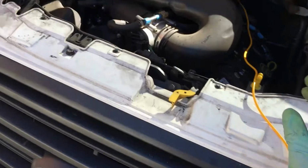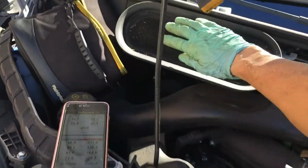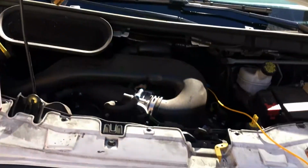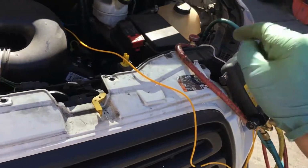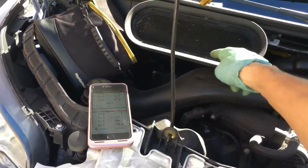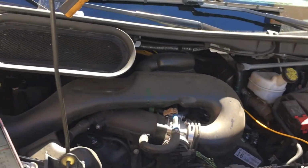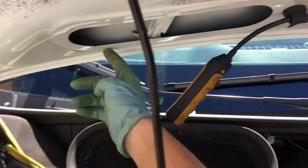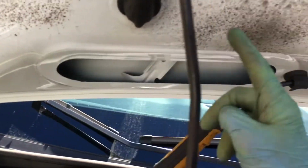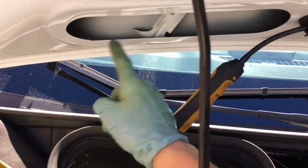This would be one of those vehicles where, if I want to check it properly, I did not check it properly. With taking in fresh air, the hood has to be closed. You cannot properly check this system with the hood open, because we now have excess of 140 degree air going over the evaporator in the fresh air mode. The hood must be closed. It seals right here. You see that clean air? You see where there's no dust? You see there's dust everywhere else? You see this rubber seal? That rubber seal seals right there, and it pulls in cooler outside air through the vent.